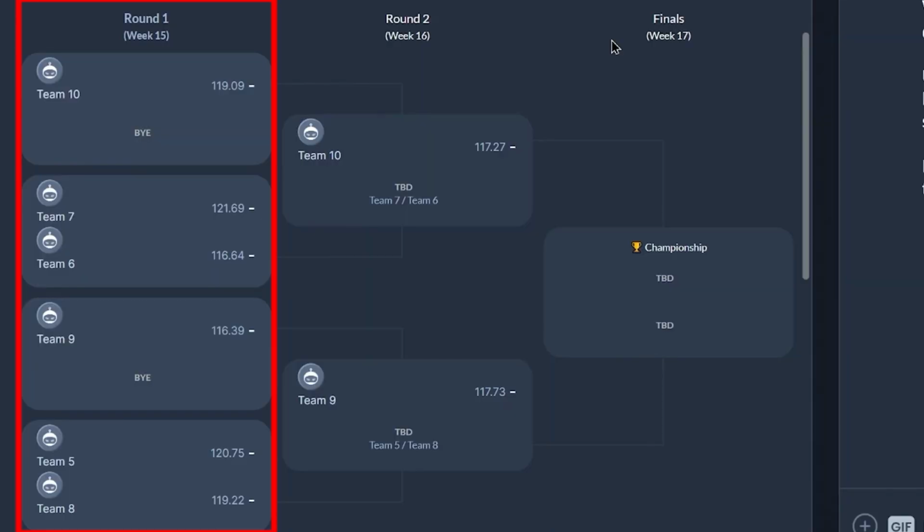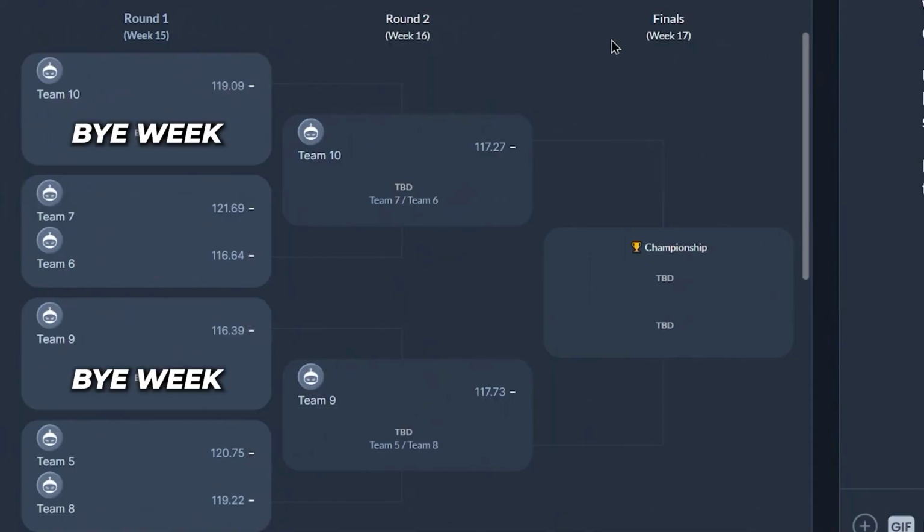Once you're in the playoffs, anything can happen. Whether you have the least wins or most wins, anyone can win in the playoffs. If you have 6 people in the playoffs, there's normally a bye week. A bye week is for the top 2 teams in your league. They played so well that they don't have to play anybody in week 1. If possible, you want that bye week. But even if you don't have it, you can still win the championship. You just have to play 3 rounds, whereas they play 2 rounds.